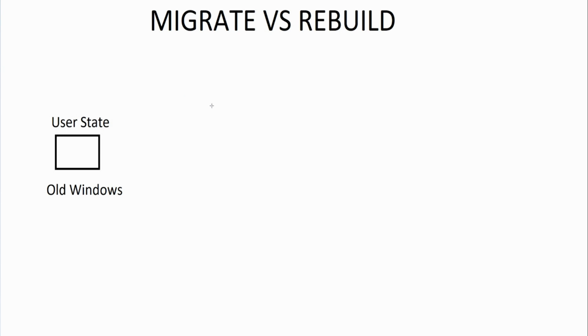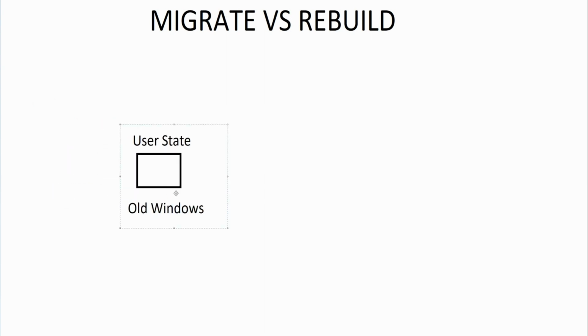Now, if you're doing a new operating system, perhaps you could just do what's called an in-place upgrade. An in-place upgrade is just an upgrade to the newer operating system. Now, there's a catch to that. The catch is, what if you've got a lot of problems with this Windows? What if there's a lot of issues? Maybe you've got some corrupted files and things like that. And if you upgrade to the new version of Windows, the corrupted files maybe that are involved in the applications that are on the machine will make their way into the new operating system. So maybe we don't want to do that. Maybe we don't want to do an upgrade. So we've chosen to do a migration. Okay.